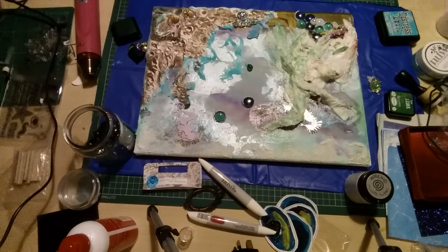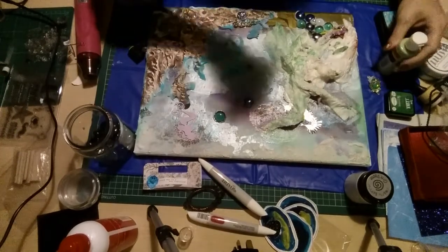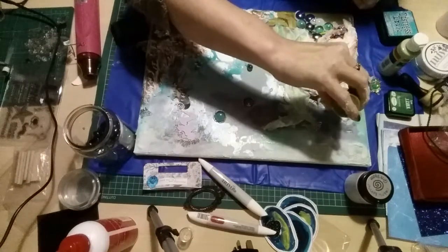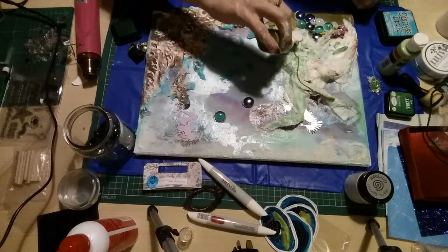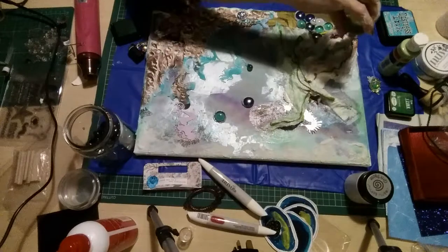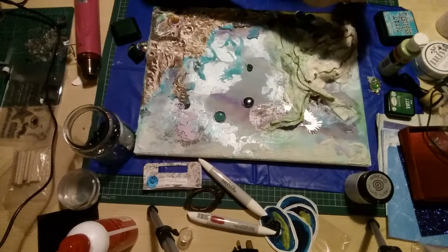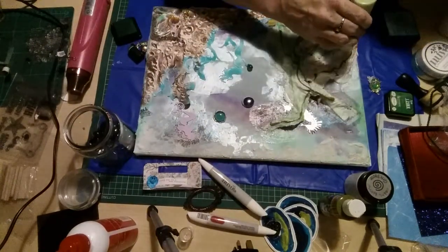I'm going to go and get some green paint. Because I think I've got this dark, like... Don't be afraid of it, it's only paint and stuff. Mainly on there I want to cover, because I haven't got any more toilet roll in here. And I don't want to go off and leave you for a long time, because that would be rude. So I'm going to try and create here as like a marble effect.